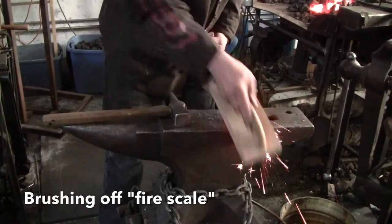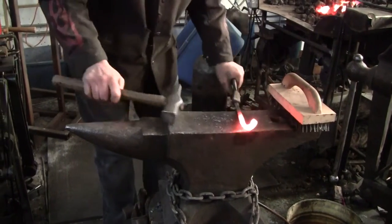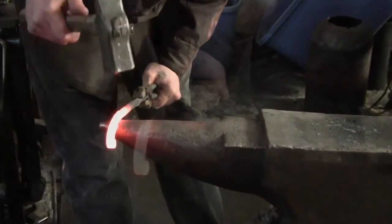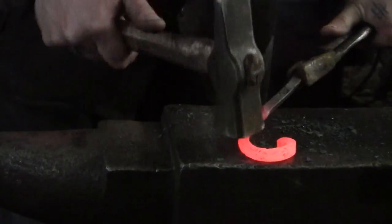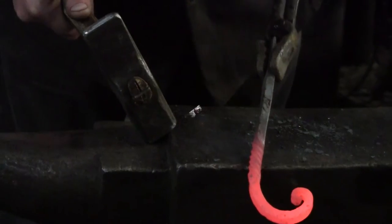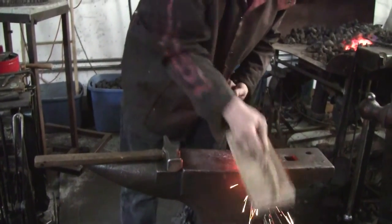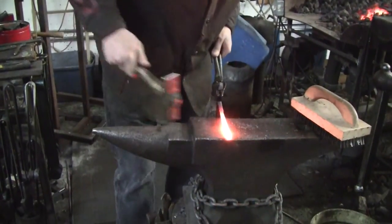I'll brush off the fire scale. And we'll start the slower part of the curve over here. And there's one half. Now to go the other way.